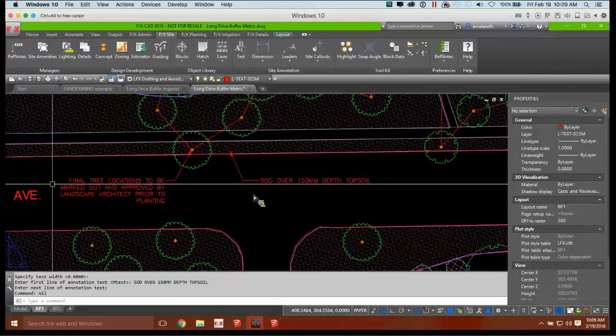You don't want to have too many hierarchies of text. If you have the same text at 2 inches and then some of it at 1/2 inch and some of it at 1/4 inch, it's supposed to be all the same level of text, but it's still going to read differently in a hierarchy. You want to control your hierarchy, and that's what Land F/X is giving you. On the things that matter, you don't need to worry about what height the text is at, what size the arrow leader is at, all of these things. So we're going to break down exactly how this works, what it works with, and what you can basically forget about from now on.